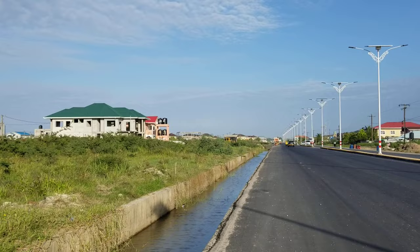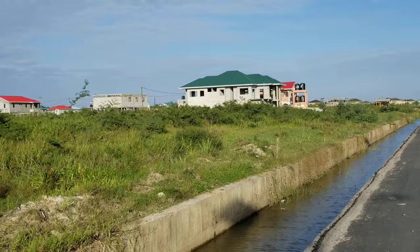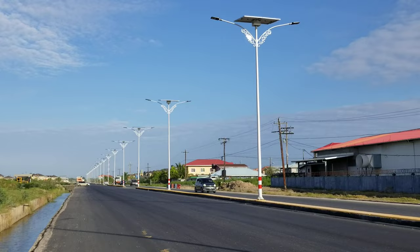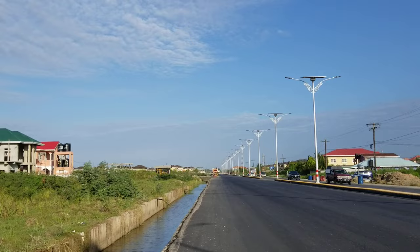And what I want to do is to figure out exactly where we are in relation to the East Bank. In other words, does this road run straight into the Demerara Harbour Bridge, or does it come out in Eccles or Nandi Park, Republic Park, and so on? So that's just what we want to verify.